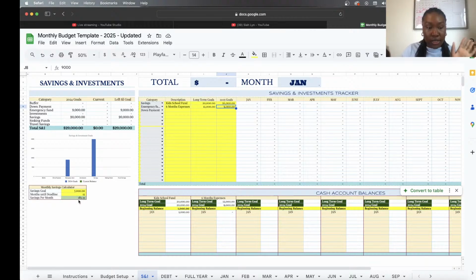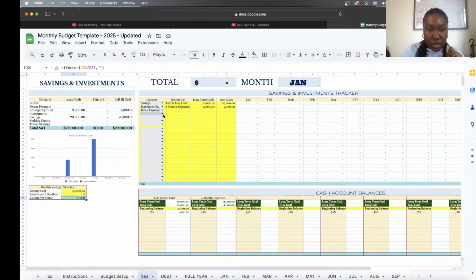And if you want to see how much you want to save in 12 months, 6 months, what you exactly need to put aside, you'll put in your savings goal here. So you have 20,000 and then you have 12 months, and this is how much money you should be putting aside each month. That's just a quick calculation to help you. If you want to save that in 6 months, that's how much money you'll need to put aside each month. So that is just how you use that.